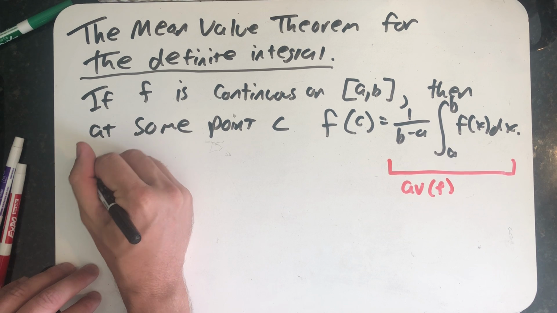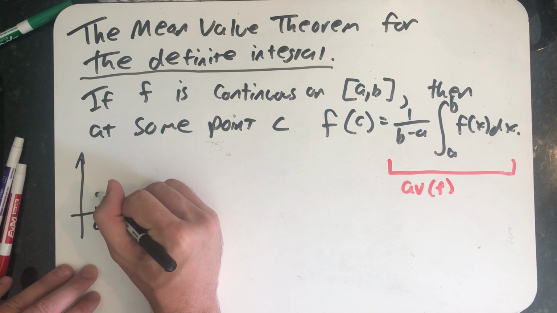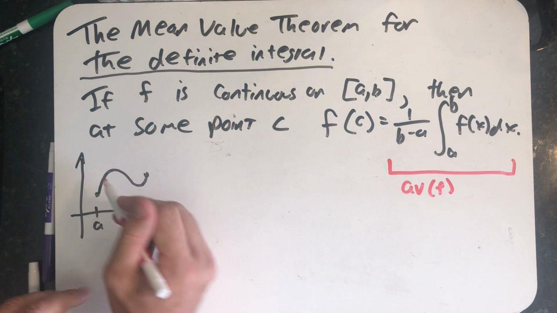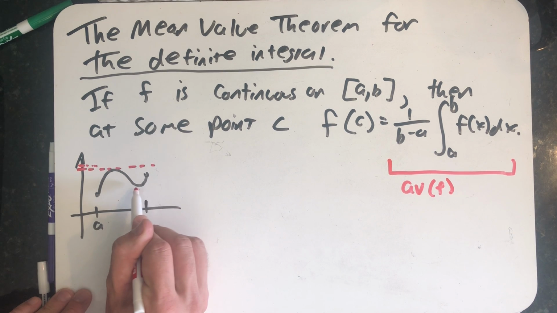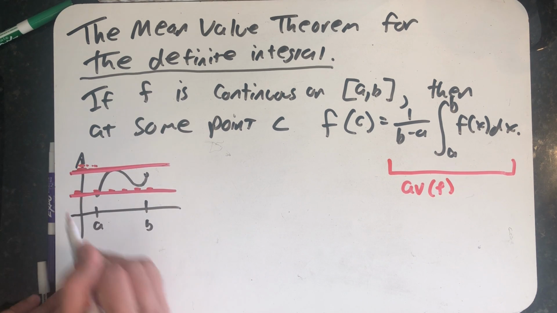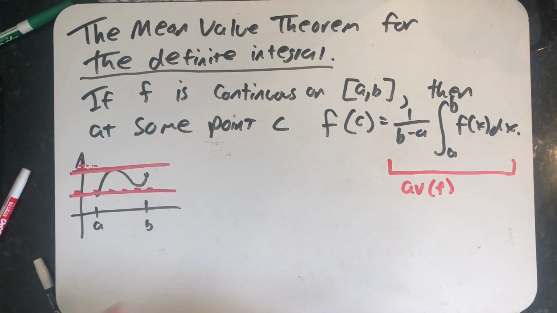Well, we can think about that as saying this. If I draw a continuous function over a finite closed interval, I know it has a minimum and a maximum value. That's what the extreme value theorem says. Right? There's an absolute minimum and an absolute maximum because this function is continuous over a finite closed interval. The average value of the function has to be somewhere between those two values. And that makes sense, and it's also a consequence of the min-max inequality.